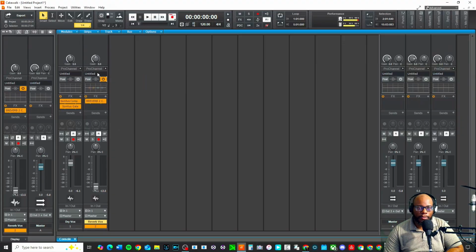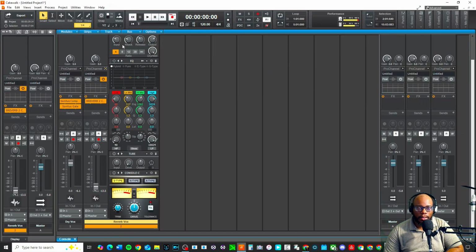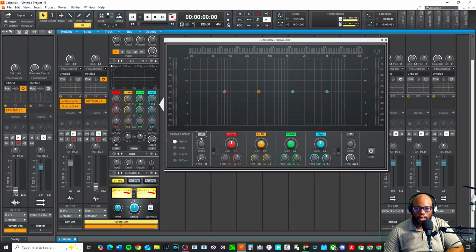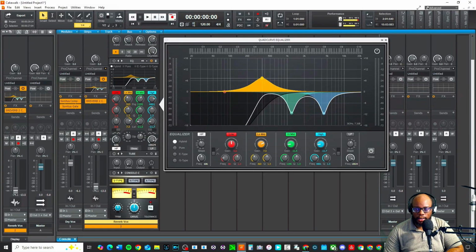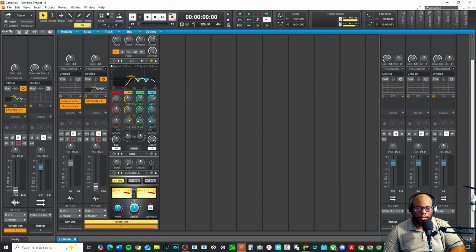Like maybe if I wanted to put the EQ right here, the Pro Channel, and let's say I want to click on it, and I'll put a high pass filter, and I'm gonna bring the slope all the way in, and let's say I don't want any of this. I kind of want it to be more like no high, not a lot of highs. I'll even put a low pass on it. Not a lot of highs and not a lot of mids. So listen to the difference now.